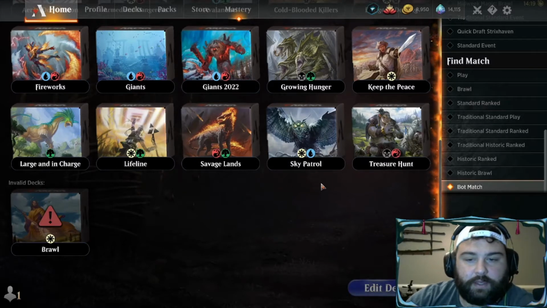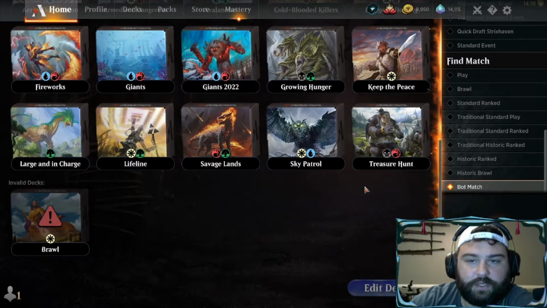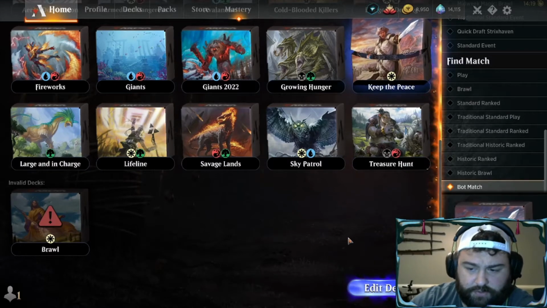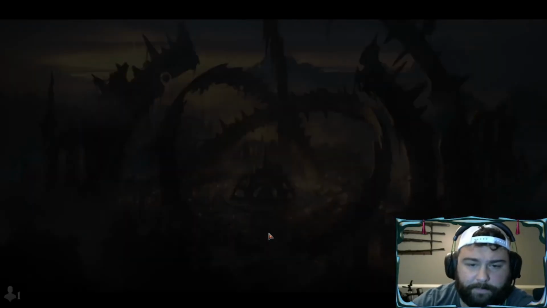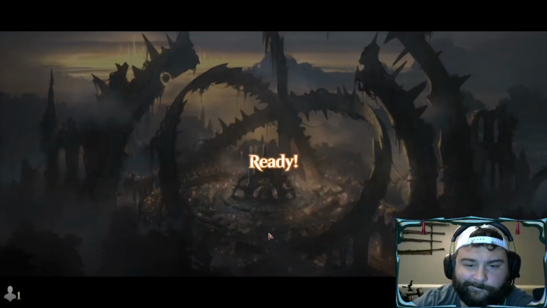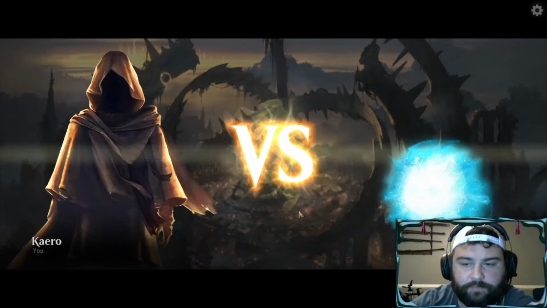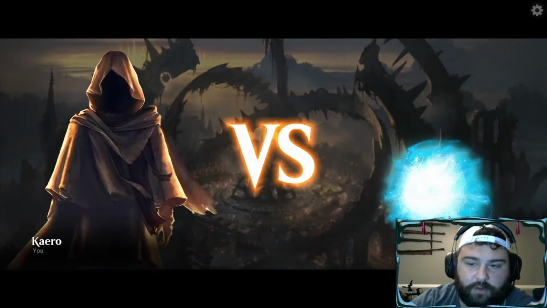Let's play a single color deck just for the sake of keeping it simple. We'll play Keep the Peace, which is a white deck using plains to generate white mana. And we'll go into play. So this screen will match you with an opponent. When it's ready, it will say ready and we'll launch you into the game. In this case, our opponent is Sparky, the AI for Magic the Gathering Arena.